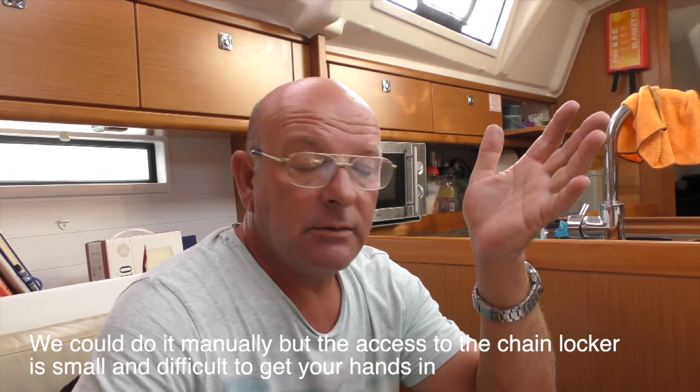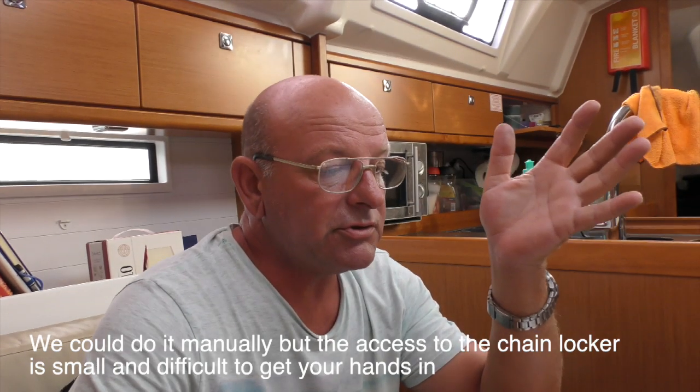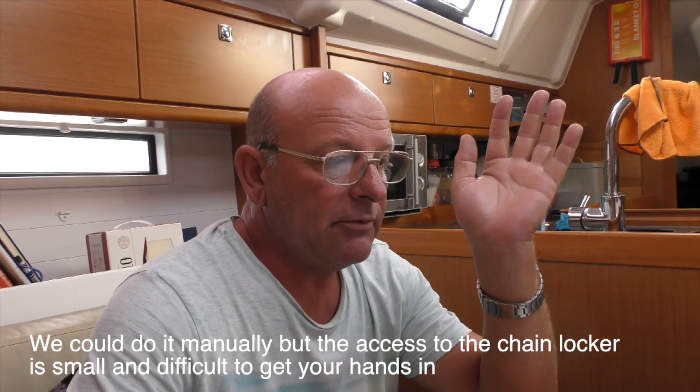So we will have to sail safe, as our motto. I'm not going to sea in a boat where I can't deploy the anchor in an emergency. The forecast is it's going to blow up tonight, but then the rest of the week and the weekend it's pretty light winds, so we will have to stay here. Then we can go up to the marina, the next one on the coast, because it's not far up, it's just past Cairns.